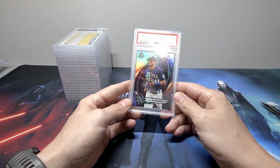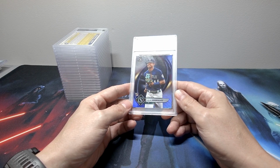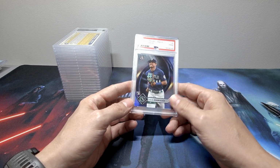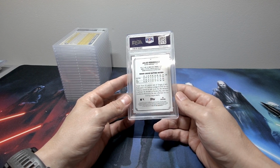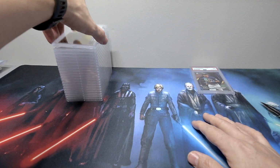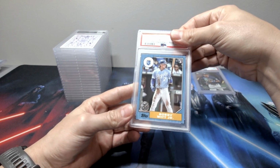So, not sure what the deal was here. Some of these cards, I'm like, this thing was super clean, no print lines. It could have been centering, because it's hard to tell on these Bowman cards. It wasn't any of the corners. The back centering's a little bit off, but the back centering almost doesn't even matter. They'll let you get 75/25 on the back centering. This one, I don't know.